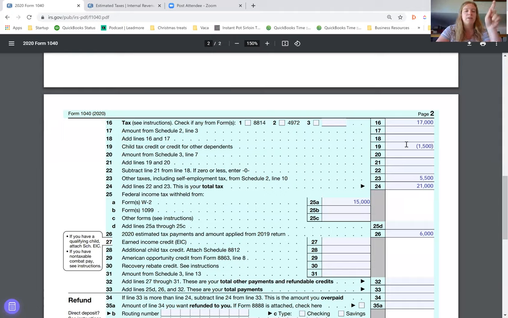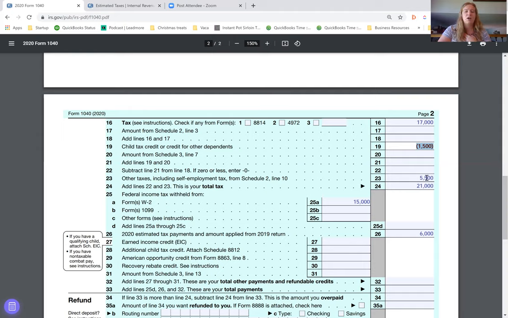Then the IRS says, okay, one of the big adjustments we're going to make here is child tax credit. So for this example, let's pretend you've got one kid and they're 10 years old. Normally a child tax credit for 2021 for a 10-year-old kid is going to be $3,000, except for complicated things. In 2021, you might have been getting $250 a month from July through December, so you already got $1,500. This form is going to look different because it's going to account for how much you already got paid out. For the sake of this example, I just plugged in that we're going to take a $1,500 credit out of that $17,000 in taxes.